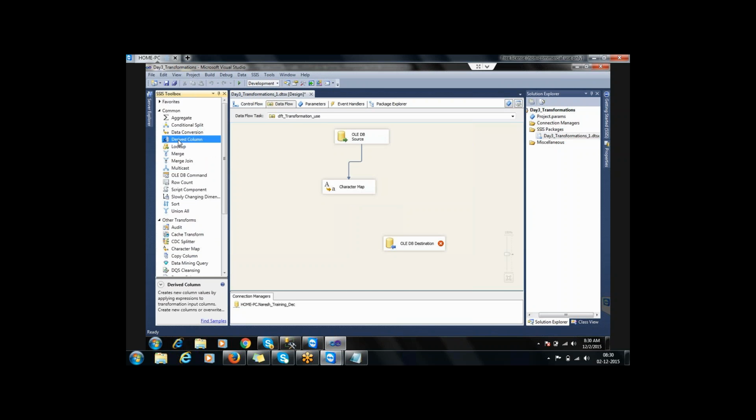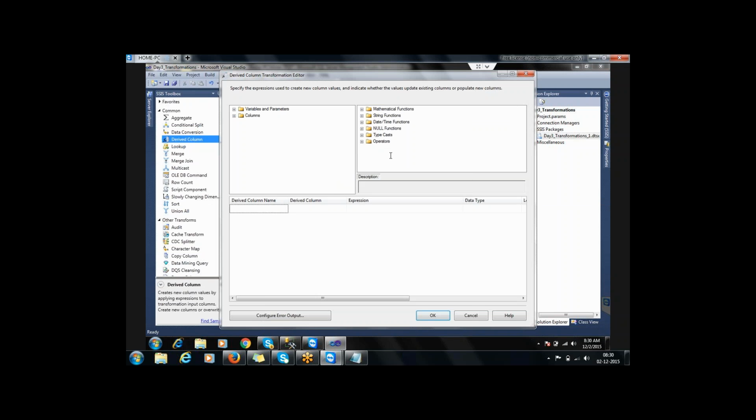So I have one transformation over here, derived column. I'm taking it into the workspace. From here to here, I am giving a connection. Double click, and here you can see some functions: mathematical functions, string functions, date, null, typecast, and some operators.